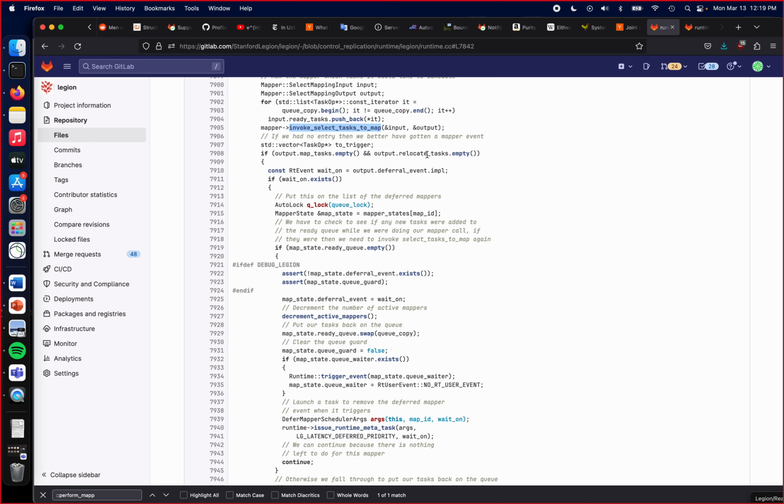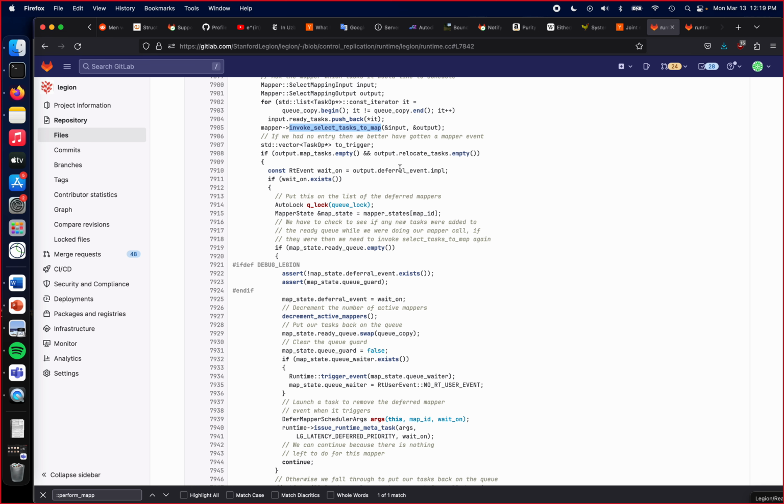we will actually end up going back around the scheduler loop again and again and again. And the scheduler actually has a pretty high priority at the moment in terms of its running. There are ways that you could starve out other stuff from happening if you let the mapper spin on select tasks to map over and over and over again. And you might starve work that is actually important to getting done.